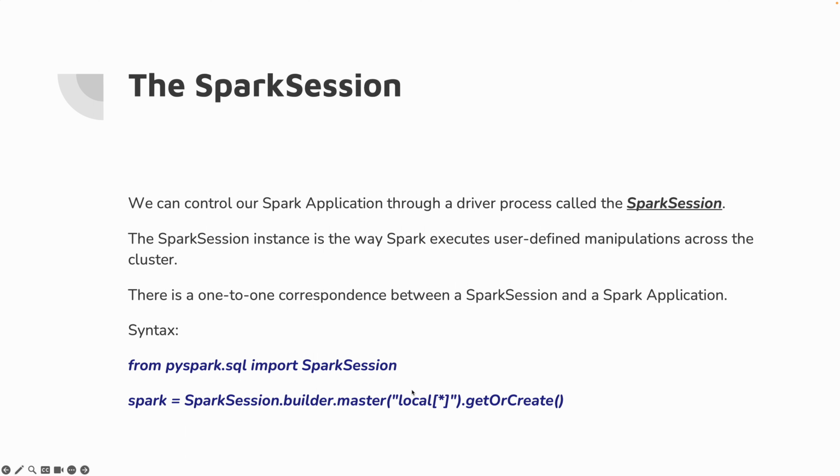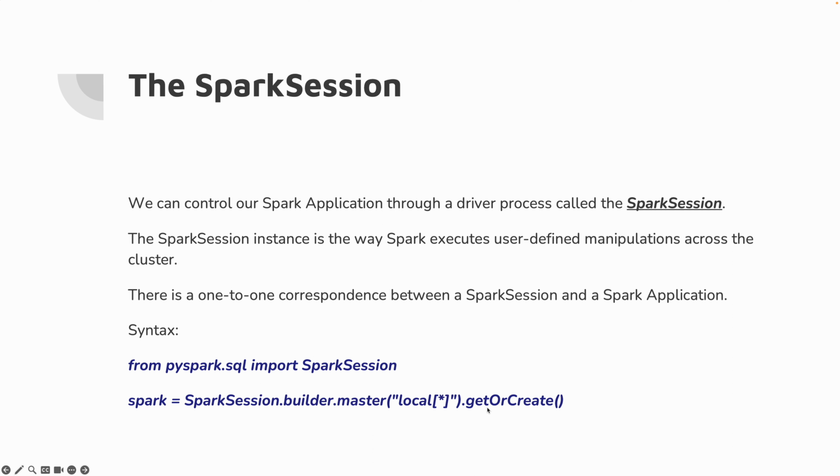So this master function takes an argument like local[*], meaning local means run in the local mode, which is like your personal computer, like standalone mode, with star meaning a wildcard. Let's say you have 4 cores available in your computer which are free to use. Based on the availability of those cores, Spark will automatically take those cores and run your Spark application within those 4 cores of your computer. And you can add some more configuration.